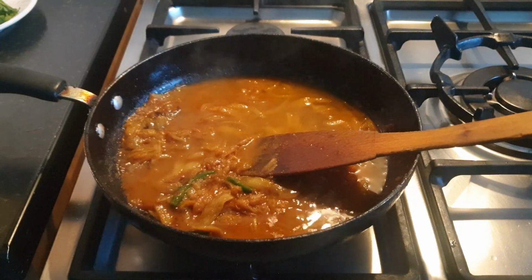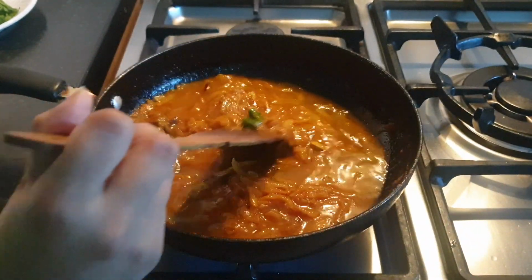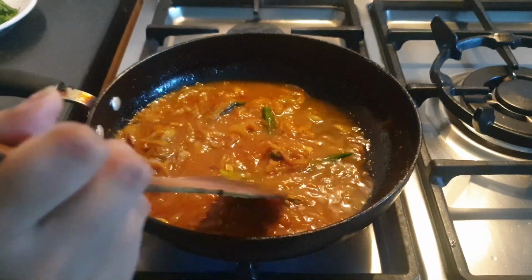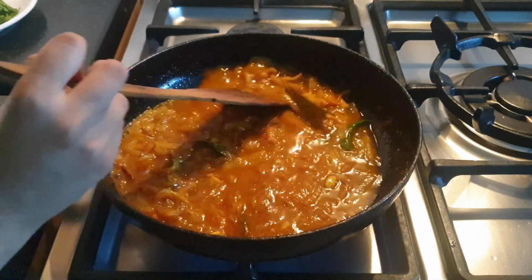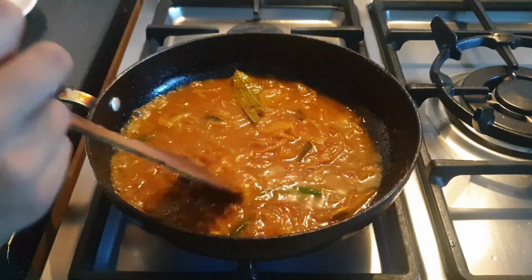After you added all of the water in, it is now safe to turn the heat up to medium flame. So turn the heat up and stir it for another 10 to 15 minutes until all the water has been absorbed by the onions.